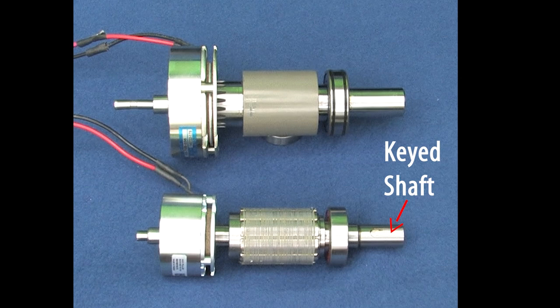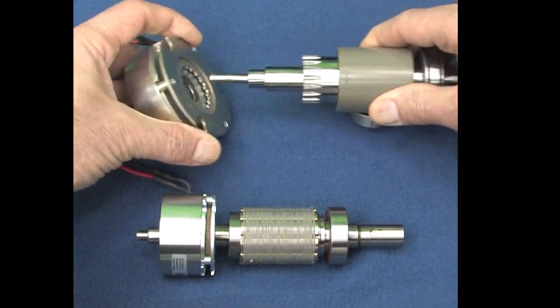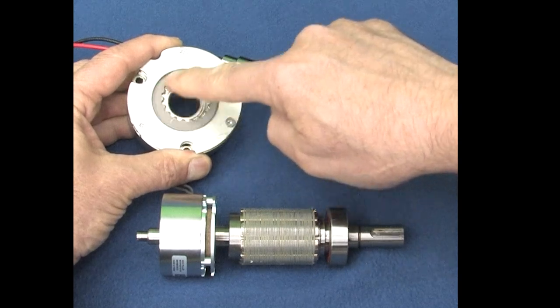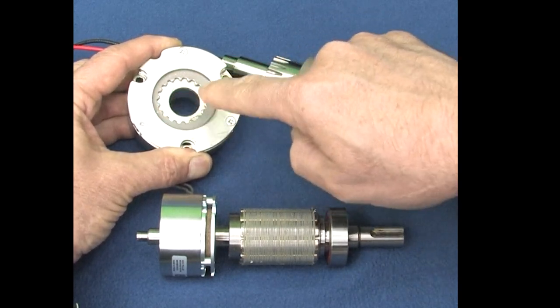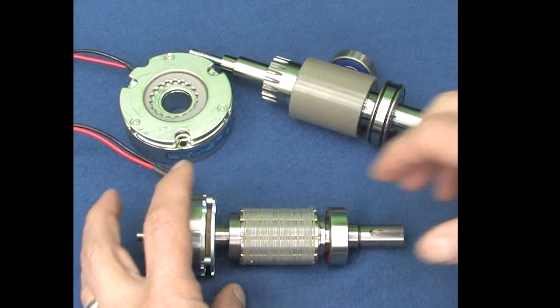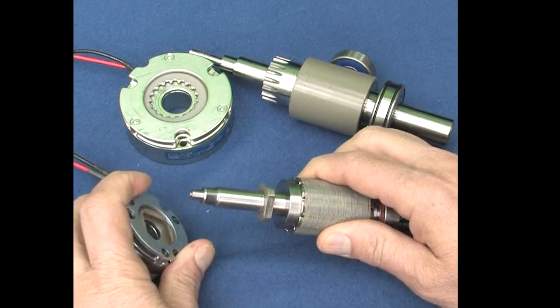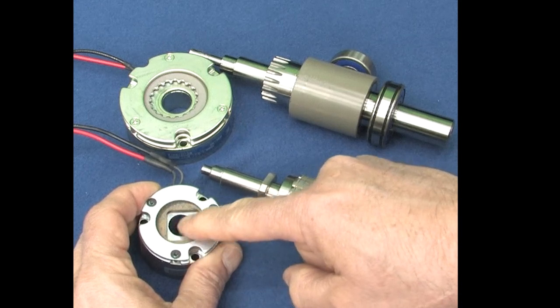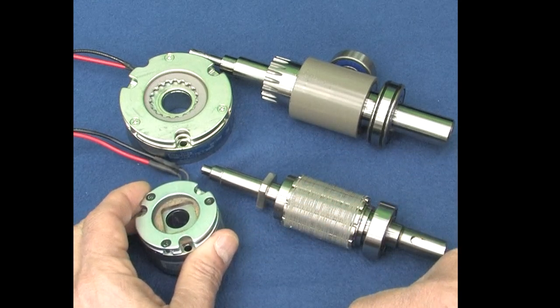I love that I now have the option to use keyed pulleys. The other difference is the previous generation used this pattern on a shaft to engage a metal disc with the braking material on it. And while it worked great, under just the right circumstances you can actually hear the metal disc rattling around in there making noise as the motor runs. The Cercervo 2 motor uses this square feature on the shaft to directly engage an independent and much thicker braking disc, giving you longer life, more reliability, and quieter operation.